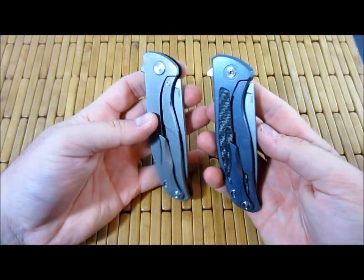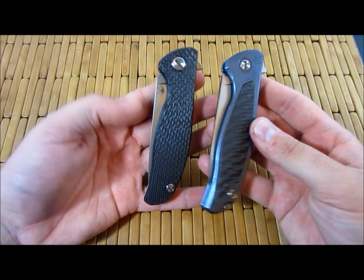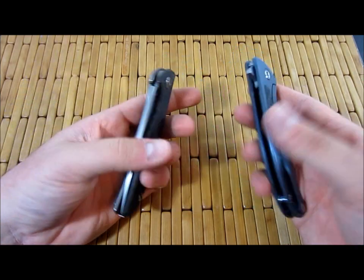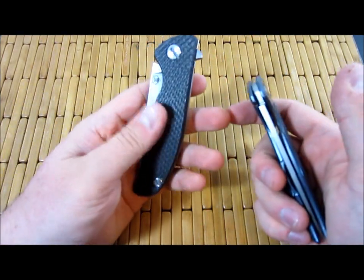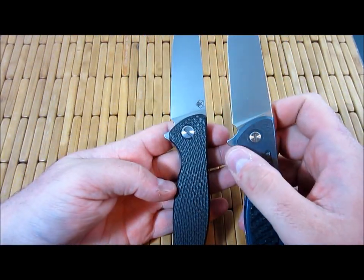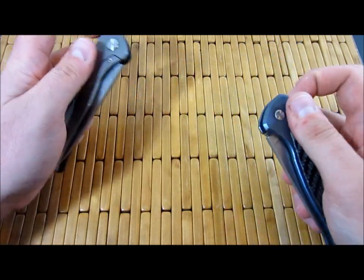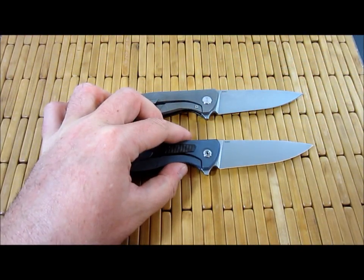Both very, very cool knives. Definitely love my Shirogorovs — haven't carried them too much because they're just too damn pretty. All right guys, just a quick comparison between these two models. I'm sure I left some stuff out — you can let your eyes be your guide. They really just differ in a few areas, but for the most part they're about the same. I do know that Shirogorov will use a multitude of different steels — these are both S30V, but they've used S90V, S35VN, and those will all appear in the same model, so the steel isn't indicative of the model. Have yourself a good day — take it easy.